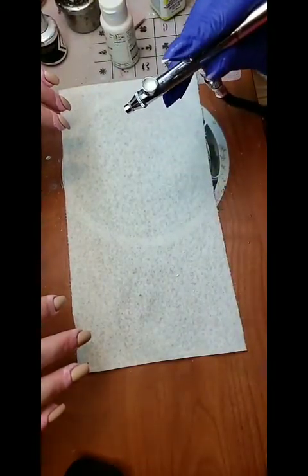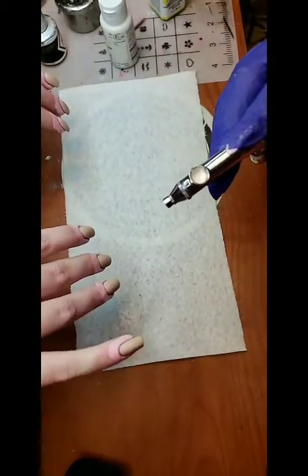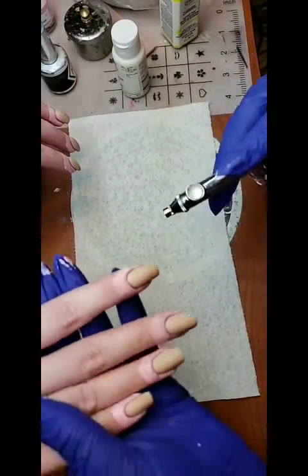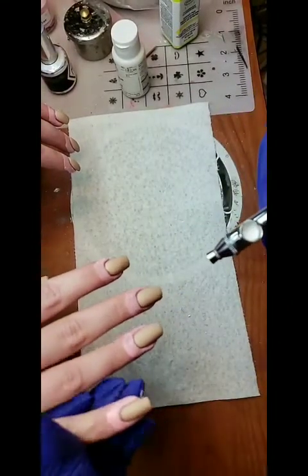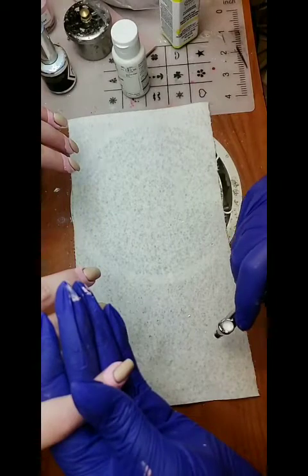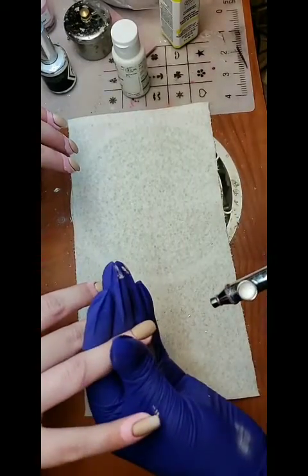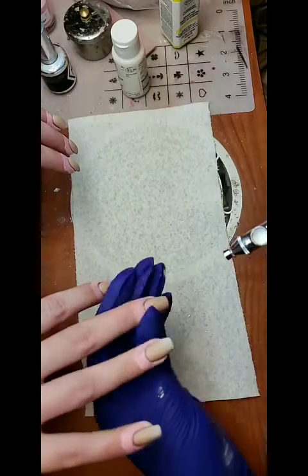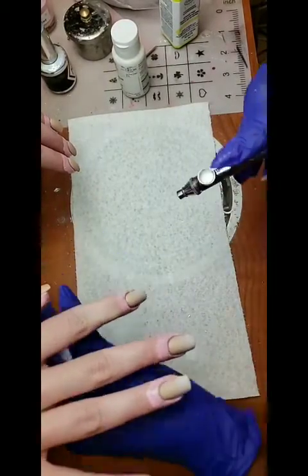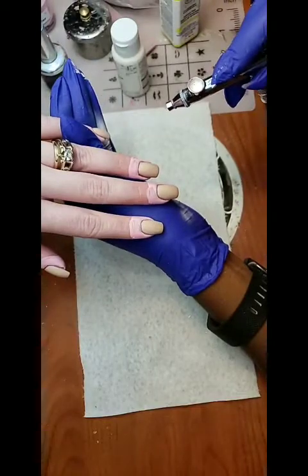My client has already been gel polished. I put a matte on there and I put latex on there — super simple, super easy. I always start spraying a little bit on the towel first. This is just acrylic paint and I just need a light coat because I'm going neon. You want to pop it with a little white before you neon, just to make sure the color is saturated — that's how we do that.